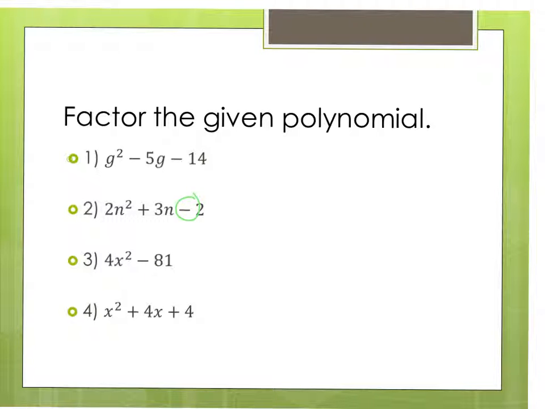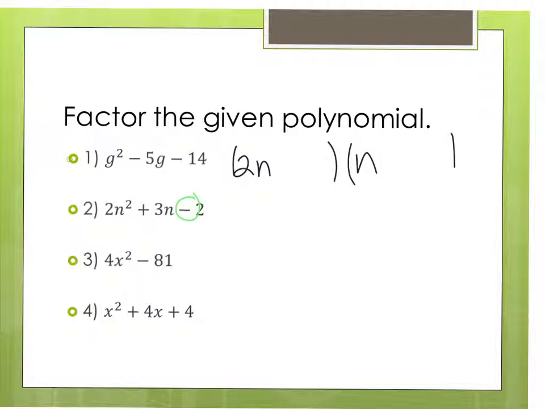And as we talked about earlier, when I have a negative in my second term in a trinomial, I know that both my signs when factoring are going to be opposites. I just don't know where to put them just yet. So we're going to hold off on that. But let's start off by factoring something quite easy, which is the 2n squared. Since 2 is a prime number, the only factors of 2 are 1 and 2. So it's really easy just to do 2n in your first binomial and n in our second binomial.